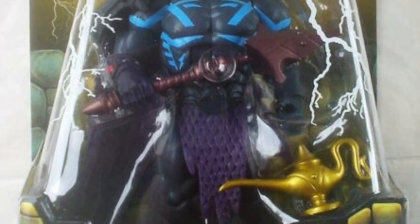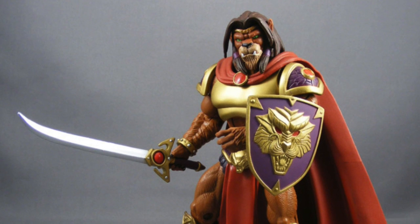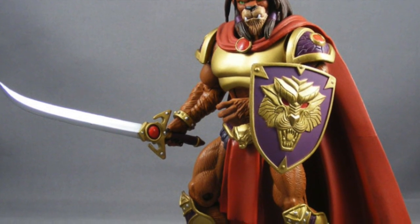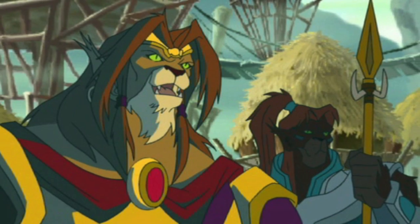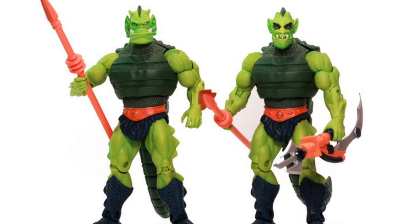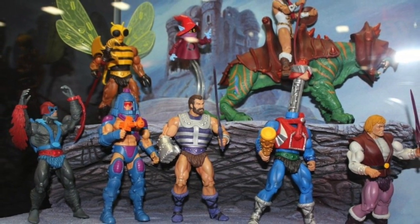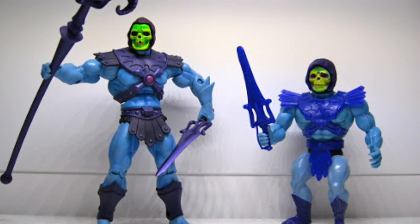For starters, we did do 2000x characters in Classics — we just did them in the same style as all of the other figures. But looking at the way they came out, a lot of fans would still look at these figures and say, 'Wait a minute, that's not what I meant. I want a 2000x figure, not an interpretation of that 2000x figure.' And sometimes we would try doing heads, but at the end of the day this was not getting out the main characters in the 2000x style that fans wanted.